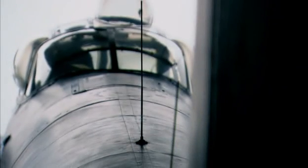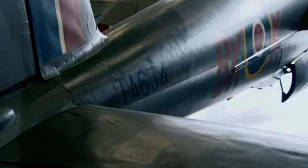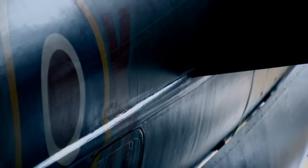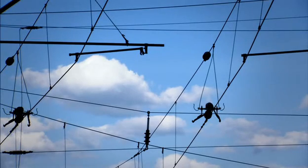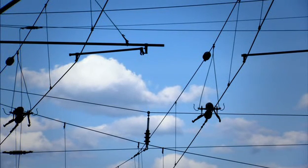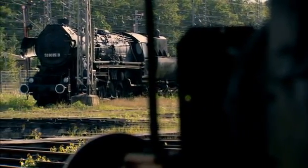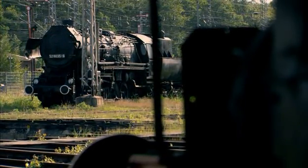And by the time the Nazis grasped the importance of mass production, intensive Allied bombing had rendered German industry all but impotent. Out of sight of the Allies, however, there was one area where production line principles made perfect sense to the Nazi ideologues, a process served by this brutal locomotive. A symbol of the darkest chapter in German history.